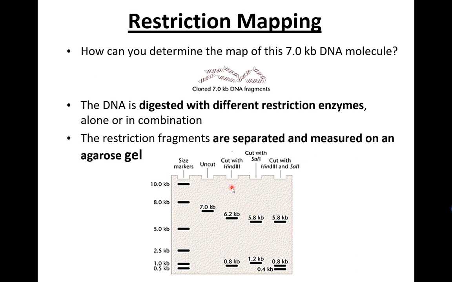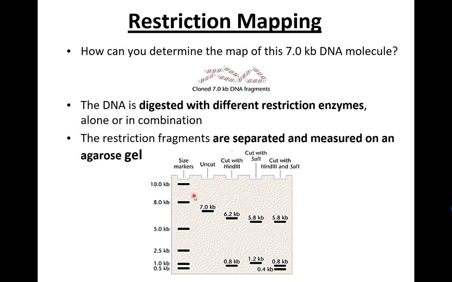Now, just anticipating something that we'll discuss later on, DNA molecules, once they are linear, can run through a gel, and the rate of migration, so how fast they go, is inversely proportional to their size. The smaller, the faster they go. So they can be separated based on their size, which can be determined by comparing to a standard curve generated using a mixture of DNA molecules that have a known size. That's why we refer to it as a marker. This will be a mixture of molecules where you know one of them is 10 kilobases, the other one is 8 kilobases, and so on.